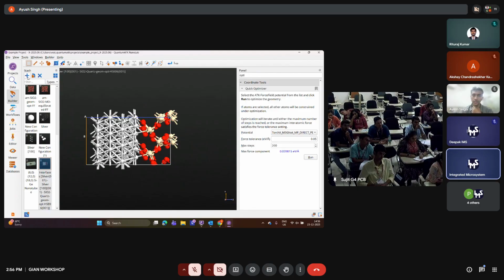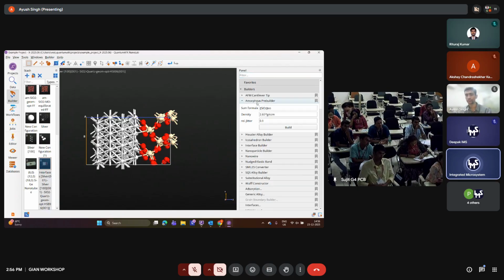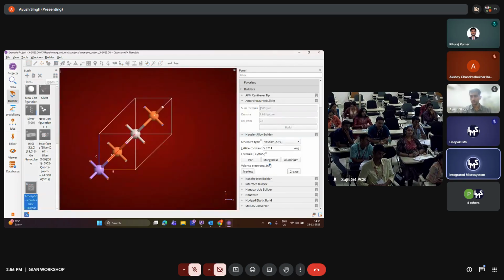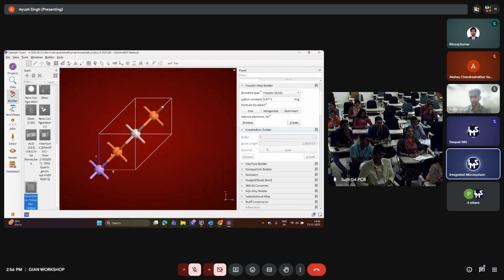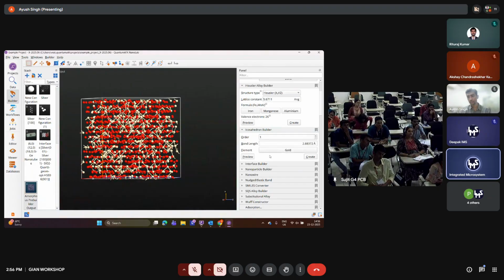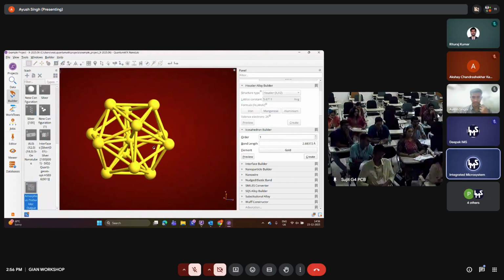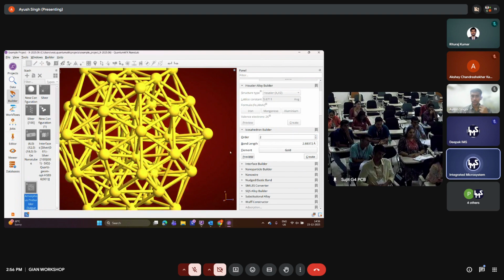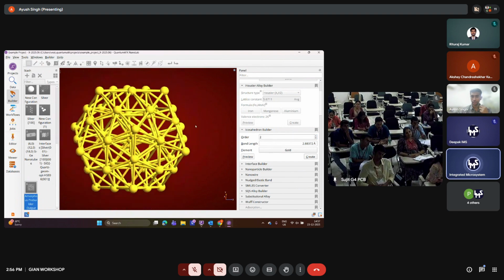Apart from this, in the builder itself, we have multiple other tools like an amorphous pre-builder. So we directly set out some formula, set the density, and we can directly build the entire structure. Similarly, we have a nuclear alloy builder. We can set different sets of elements, and the structure can be built in. Apart from that, an isocoherent builder to develop a complex material can be used. We can set the order length, and once it is done, we can select and create the structure.